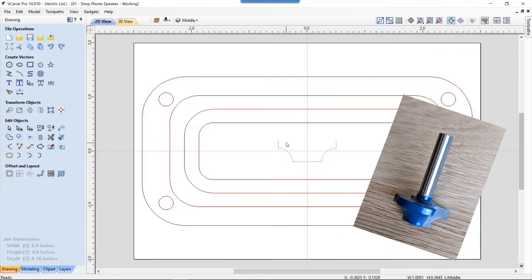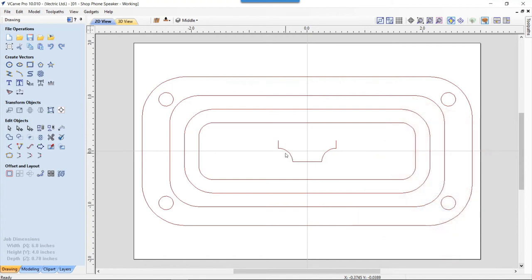So this is an actual vector that I created of a form tool that I got from our support manager, Mark. He had already taken a standard router bit, taken the bearing off the end, and ground down the post that was left so that we had a router bit that we could use in the end of our CNC. And this is the actual profile that I drew for that. I needed this particularly because I wanted to make sure that my offsets were enough to accommodate this tool. So I drew this just based off measurements off of the actual tool.